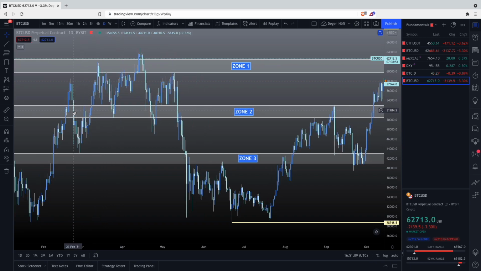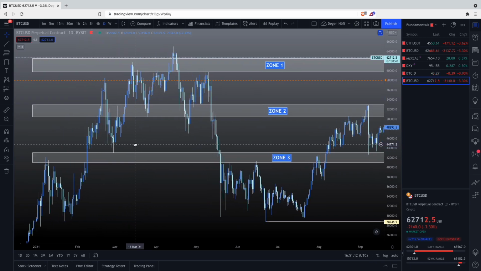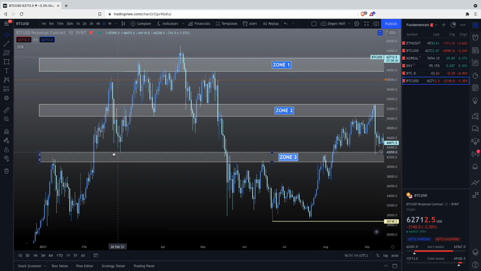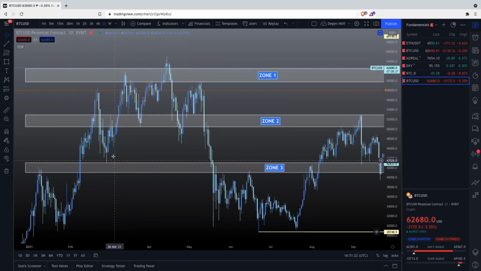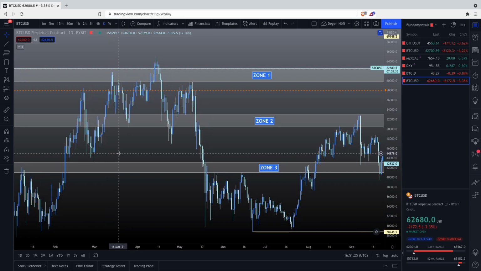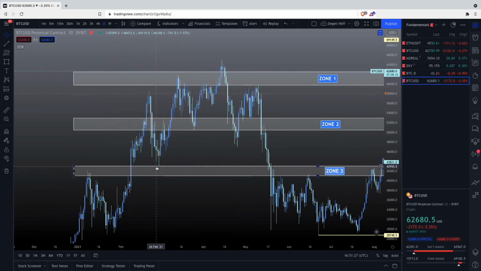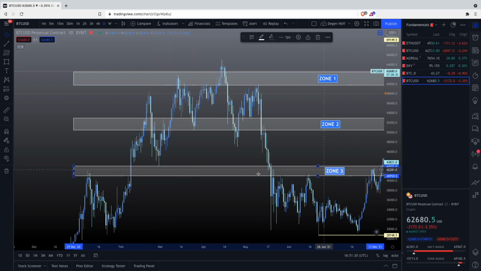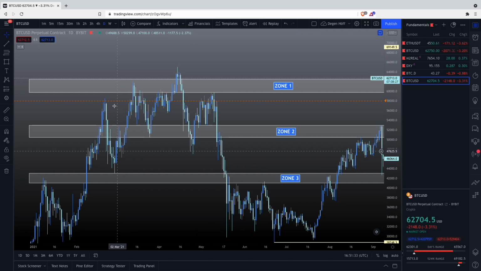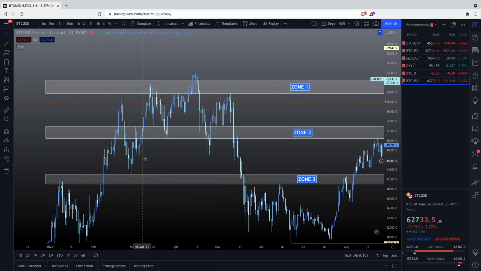Giant Soros candles come in on the daily, and you'll see our first test of zone 3 here. We bounce off the upper threshold. So this is starting to help us define our zone. Now, the giant wick delineates that there's a lot of demand on this demand line here, the upper threshold. So at this point, at 43,000, people saw a lot of value in BTC because on the top end it was 58,000. So you can make a pretty healthy return if it returned from here back to the local high. So people jumped in. That's an area of value.